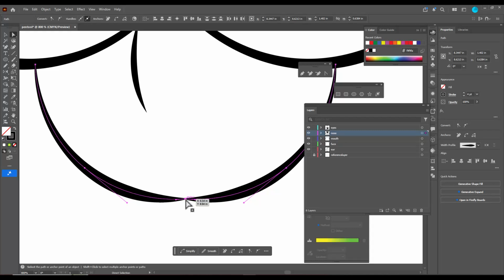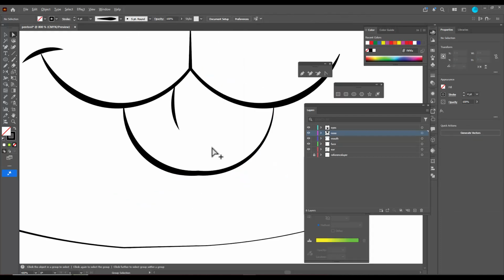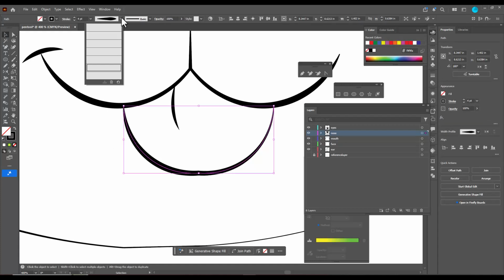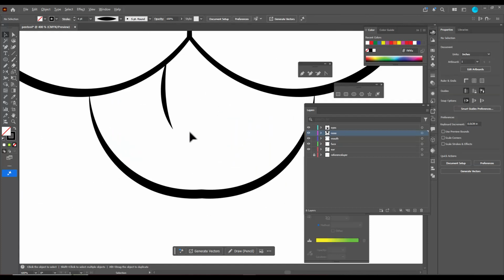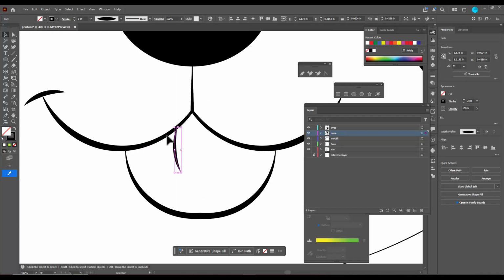So we will simply select the 2 points of these 2 parts, and we will right click and select join. Now this looks nice, and we can also change the width profile for this. Right, now this looks fine. And then we will select this line, we will again select the reflect tool.